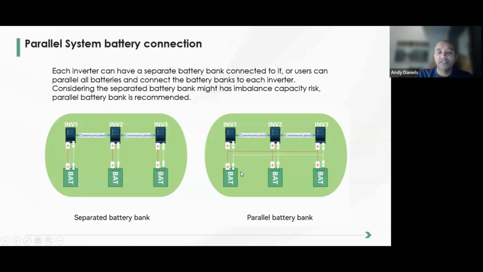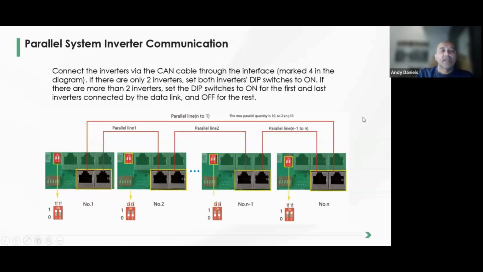Here you have one master battery talking to the master inverter. And I like this setup because if this one is underutilized, and these 2 need more power, they can sap from the whole bank. I like it.